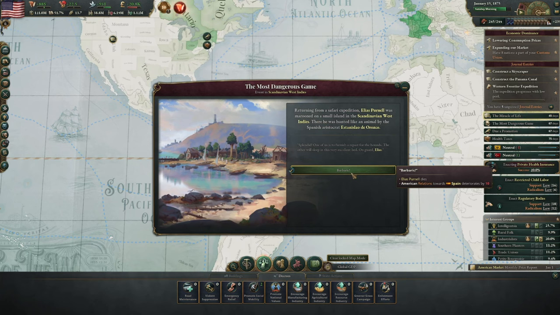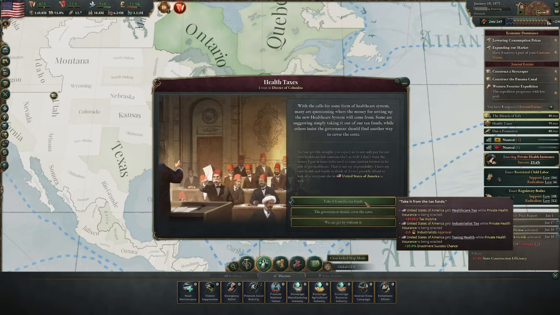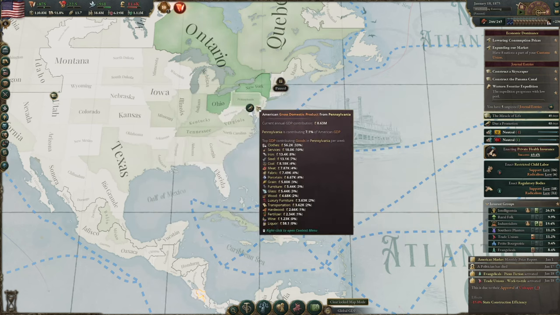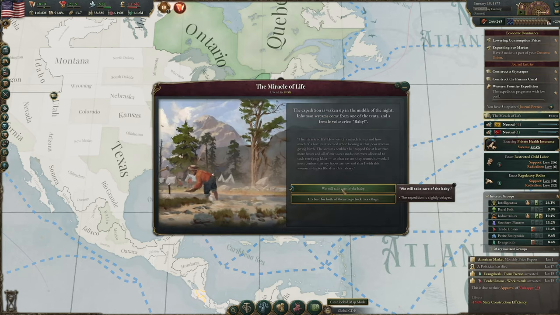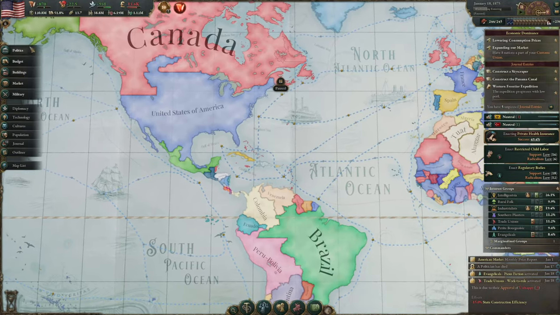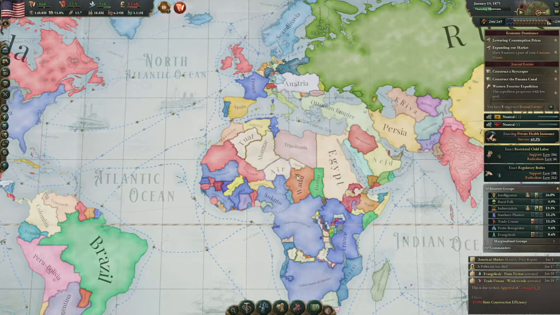The most dangerous game. Ooh, weird. What's this? Some form of healthcare. I'll take that cost for now. Yeah. Let's have a look now at our... We are trying to enact the private healthcare, just like America.